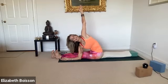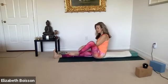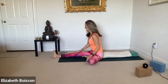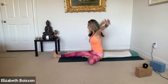Breathing in and out. Shoulders are back and down as much as possible. Inhale back to center. Exhale as you allow those hands to come down. Inhale first. Exhale as you bend that left knee, dragging your left heel in. Flex your right foot. Inhale both arms all the way up.